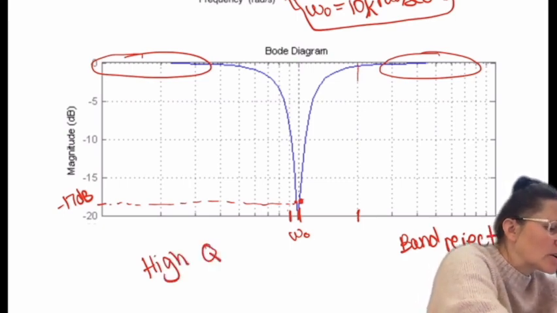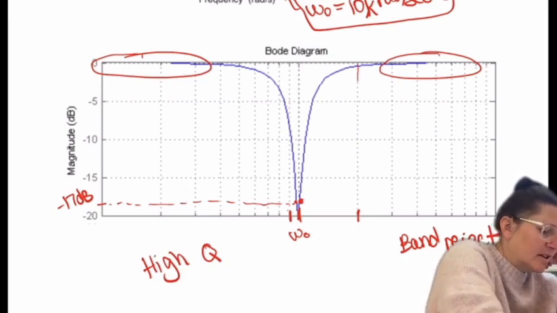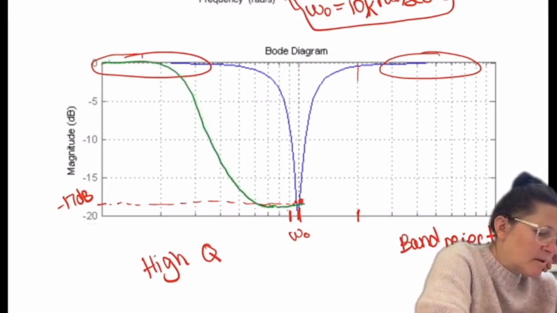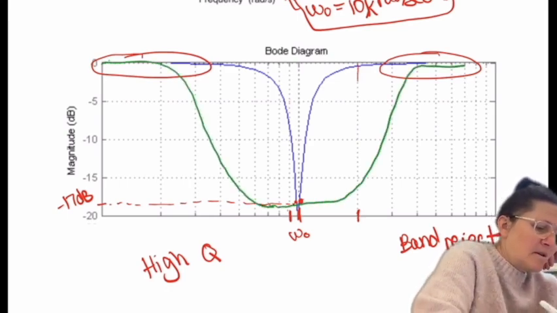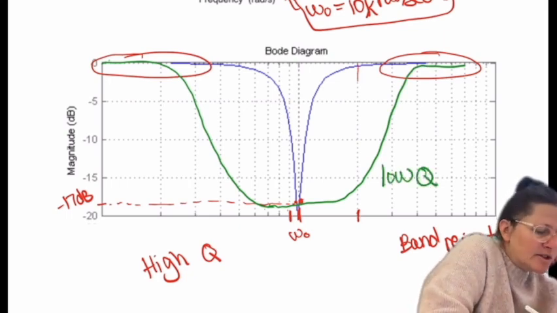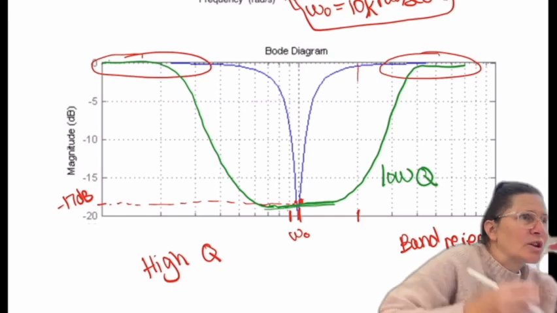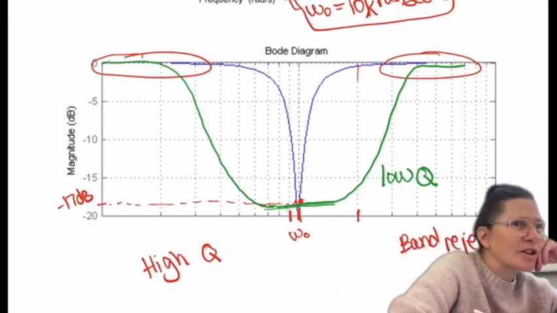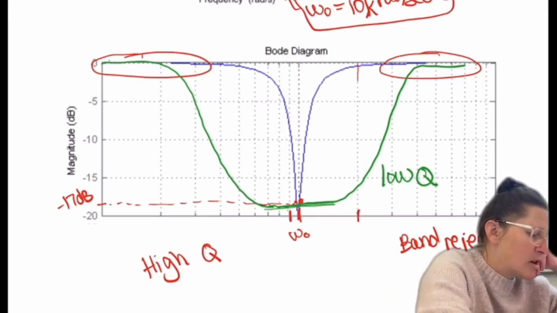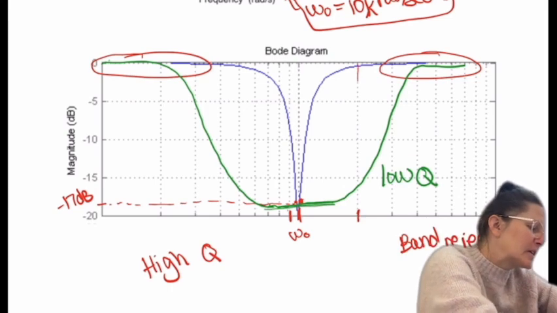What would a low Q look like? The band that rejects would be really long. Okay. So what, like maybe, so this would be a low Q. A lot of times they'll have more of a flattened region down there instead of a spike. So it will look more like that, kind of a curvature of that. Or it's just really spread out.